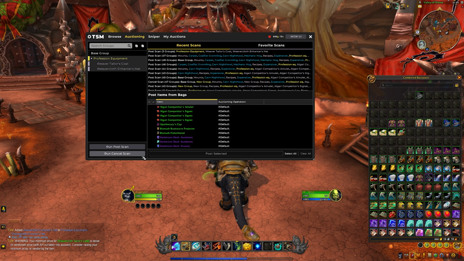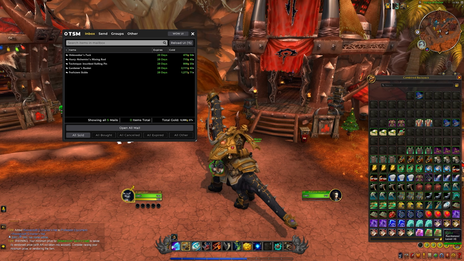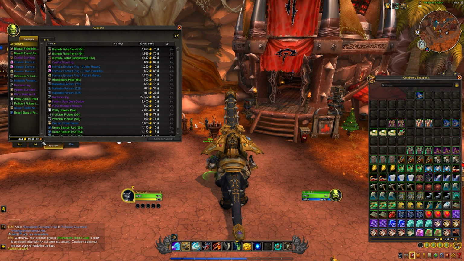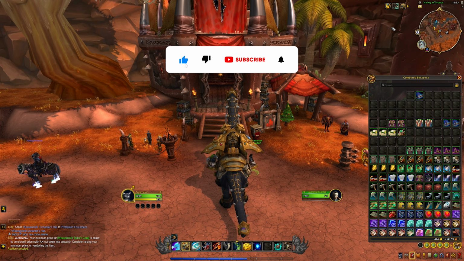Let's say you are doing a cancel scan, which is if you're checking if your auction has been undercut, just press cancel scan. If they have been undercut, you can just press a cancel button right here and you will get it in the mailbox right away. So I'll just cancel that one for now. I have a lot of items already posted. But that's the basic of posting and canceling auctions.